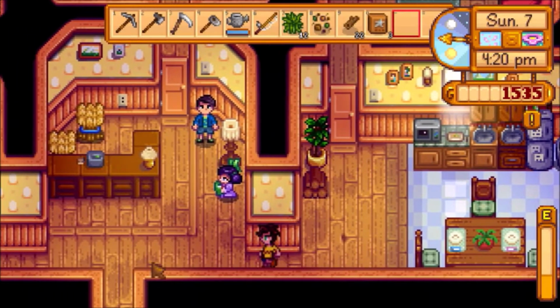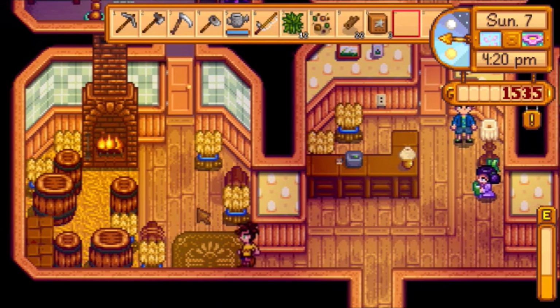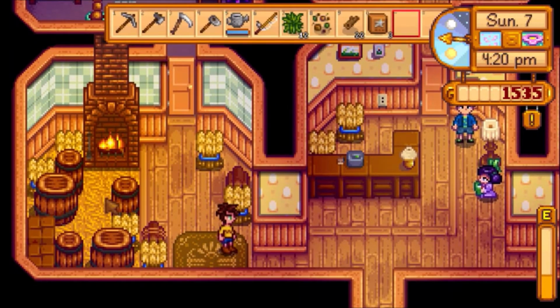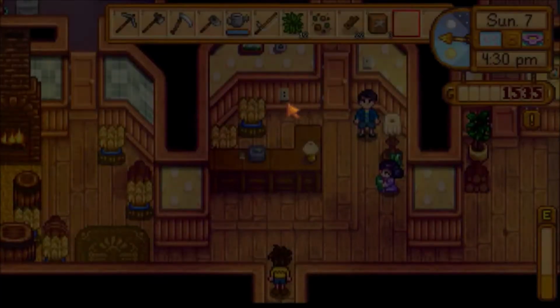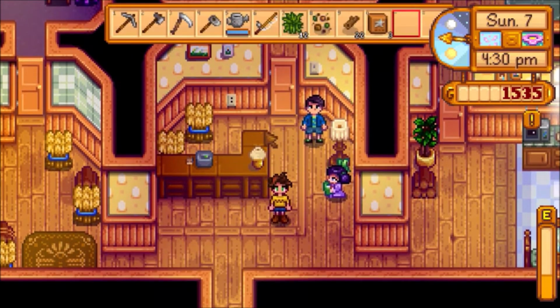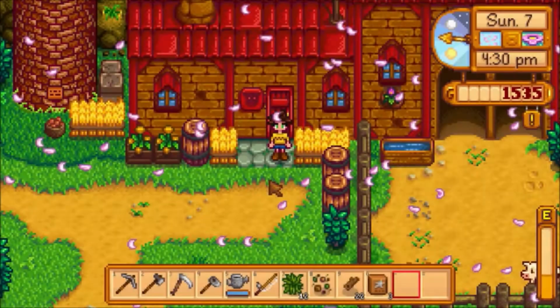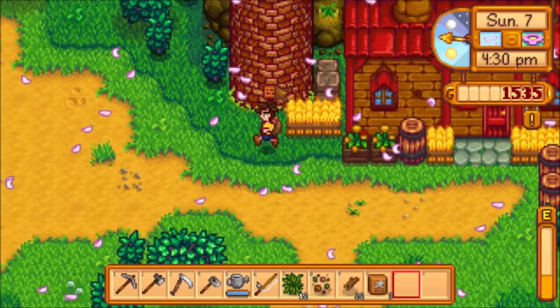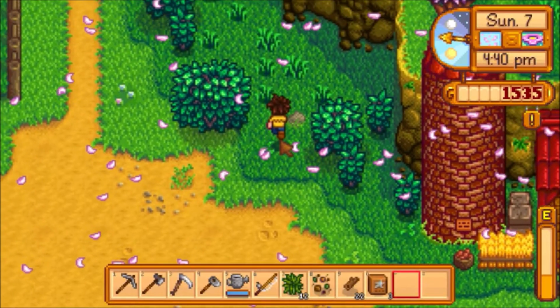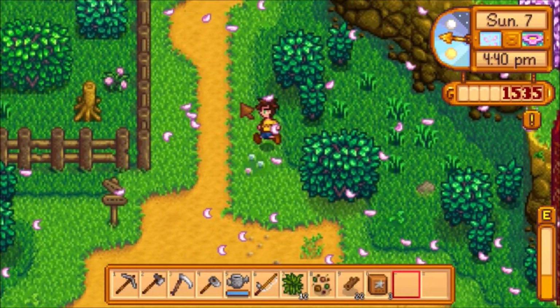I need to be friends with Shane. And I guess I need to be friends with someone else here. Jas. Alright. Wait, there was another door up there. What is this? Marnie. Alright. I guess I'm not friends with anyone, I guess. Yeah. I'll just be going back up to my crops then.